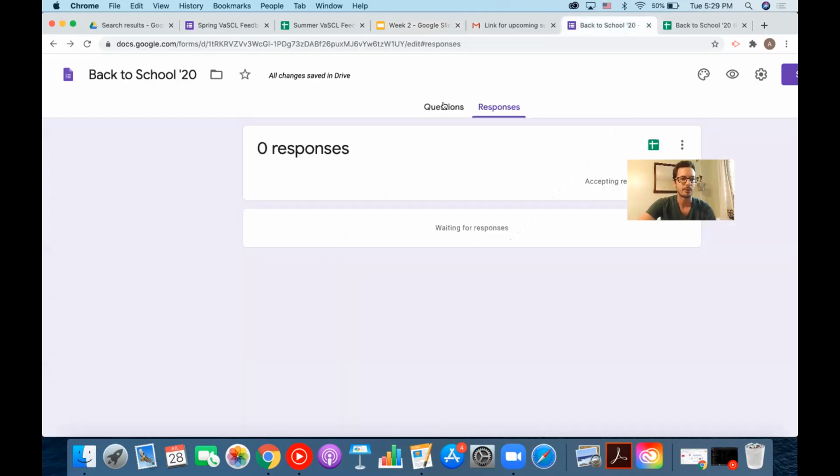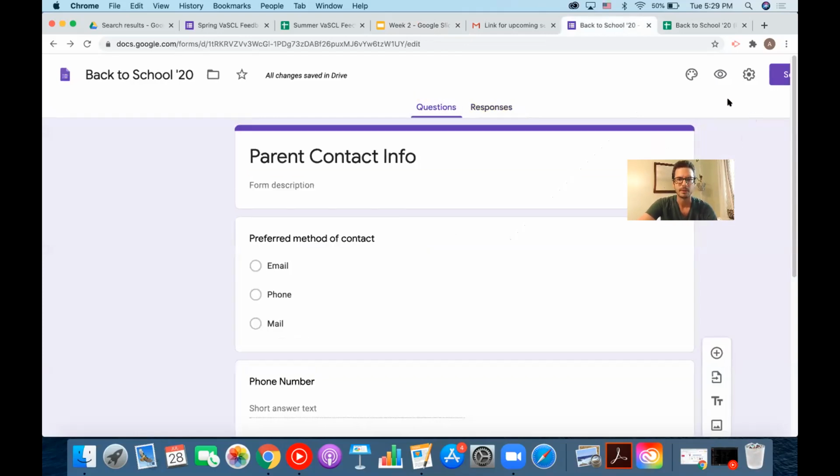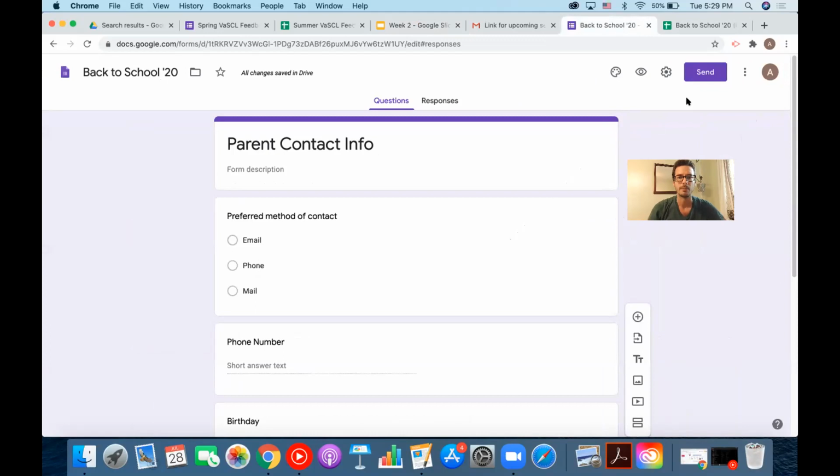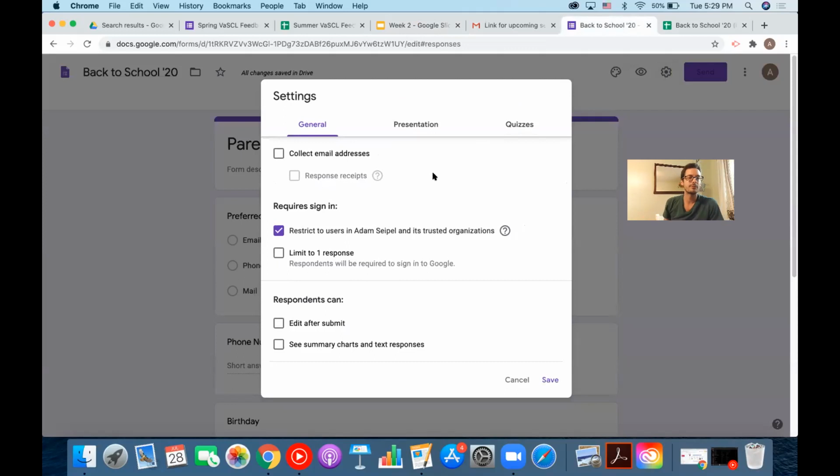One last thing that I want to make sure we know how to do within Forms is how we can change some of our settings. So we definitely need to do this before we transition to Sheets. If you can head back to your form, we're going to click the settings gear, which is right next to Send. Within this, we just want to make sure we know how to adjust a few of these things. The first is we can make sure that it automatically collects email addresses. Again, that's an option. We have the option to make it where only people within your district can respond.